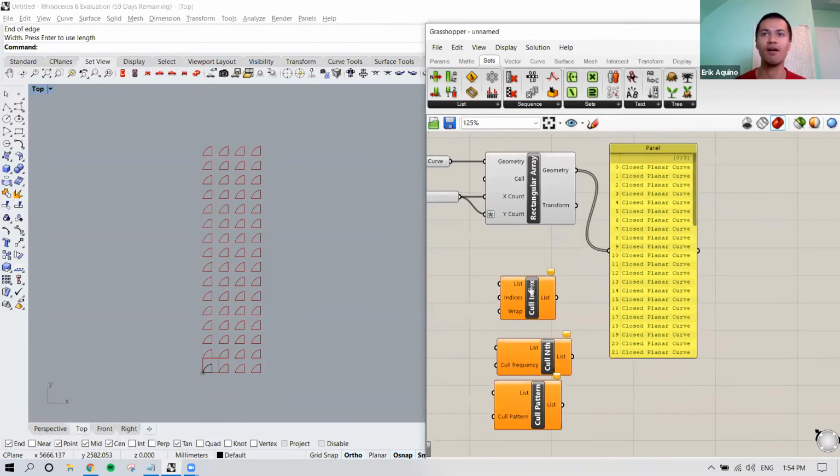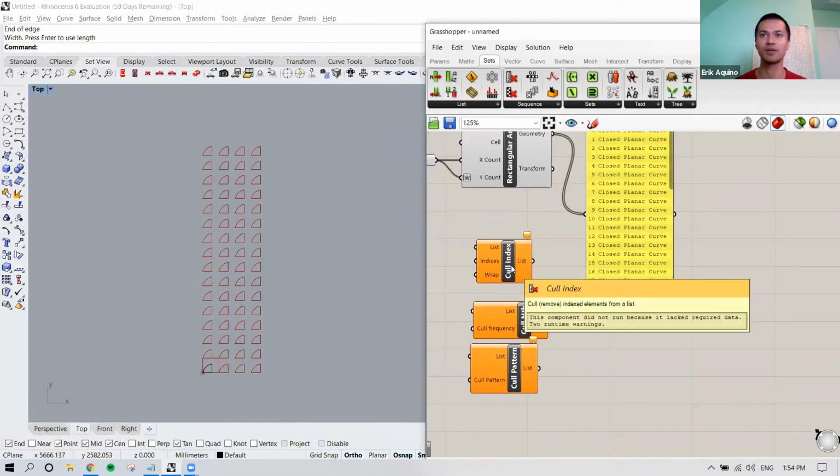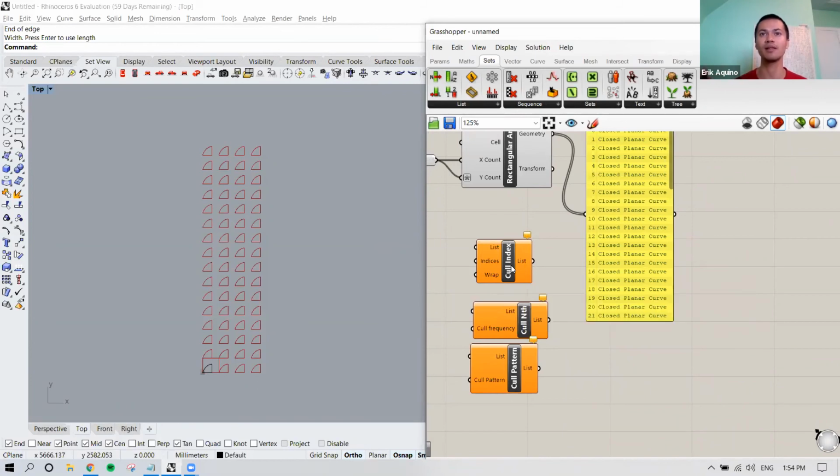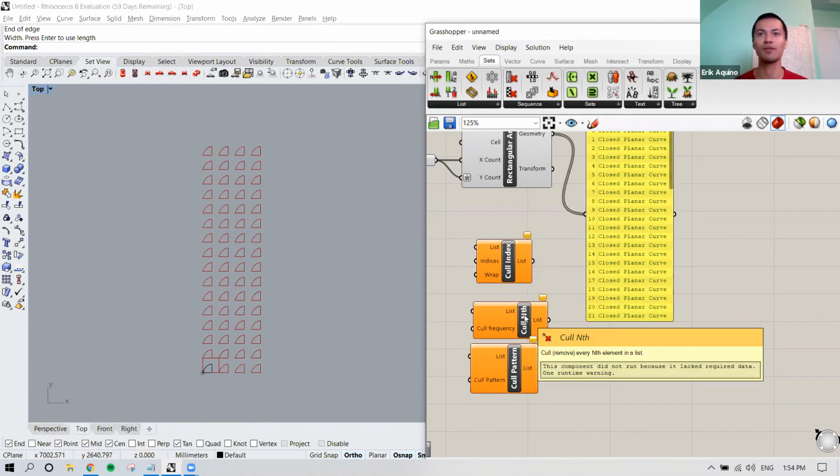We have our cull index, which just means we can remove a specific element or elements from this list, indicated by a number. We can remove it by every nth element. So if I were to insert 2, then I could remove every other element, basically.